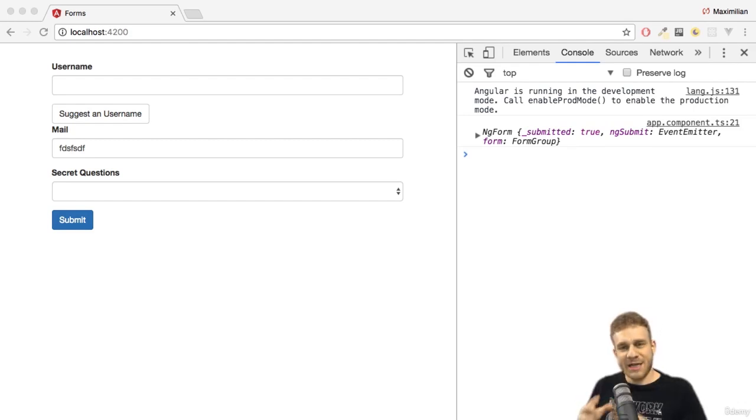So as mentioned at the end of the last lecture, it would be nice if we could validate the user input, something very important in any app you build. Whilst you should still validate input on the server, as the frontend can always be tricked, you can greatly enhance user experience by also validating the input here. For example, we want to make sure that none of the fields here is empty and that the email address actually is a valid email address.